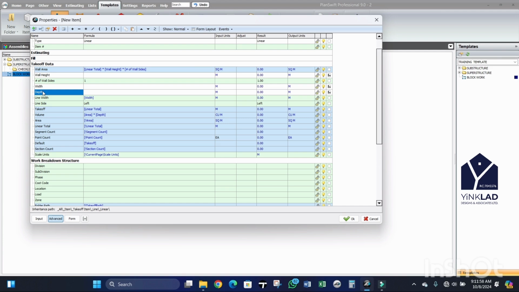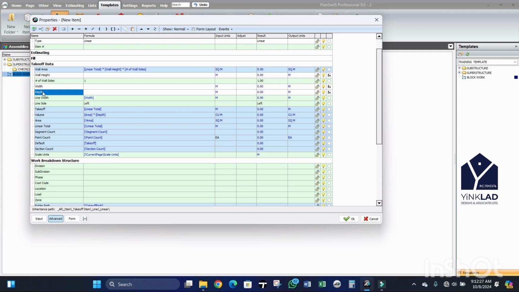What I mean by opening is openings like windows and doors. We also have other openings aside from windows and doors, but now I want to add windows and doors as openings.